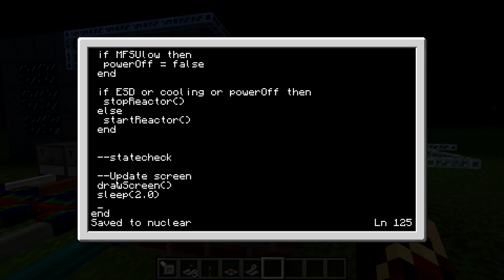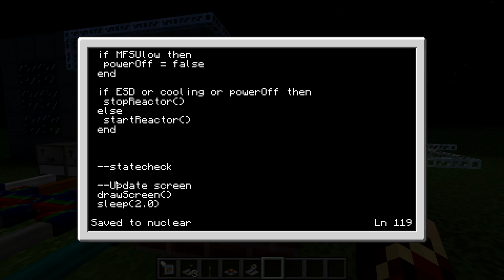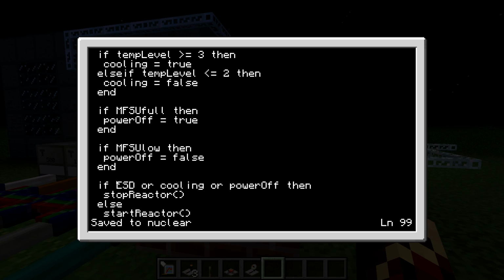Is here. Yeah, because of the update screen. No. I think it'll be okay. Let's see. Maybe we'll just have it here anyways. I think it'll be okay.